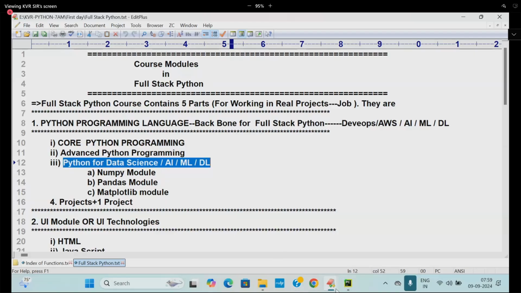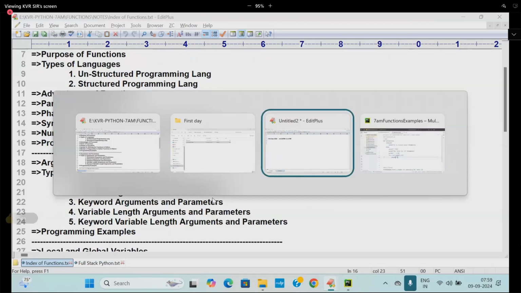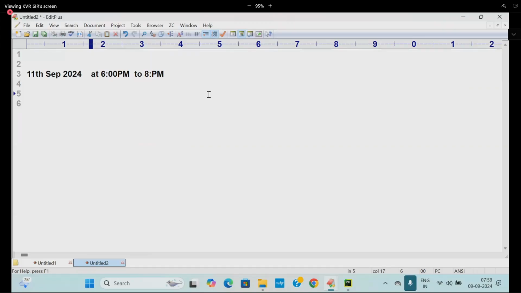So students, I hope you might be knowing that. This time I'm going to combine this, keeping data science in mind, and many students will be attending for that. On the 11th, you have to come to the class. Offline students, take care. You will find no space if you come late to the class. This is the timing I am announcing for the first time, only to you.